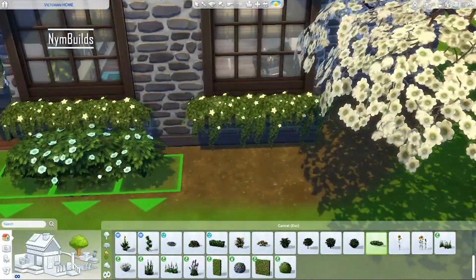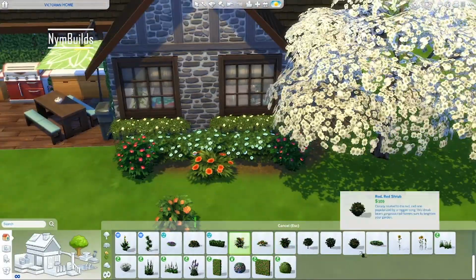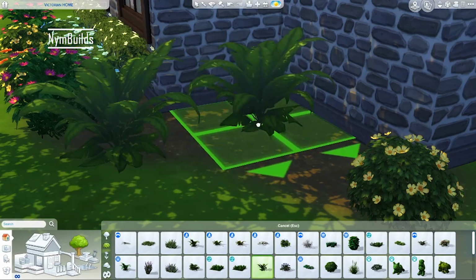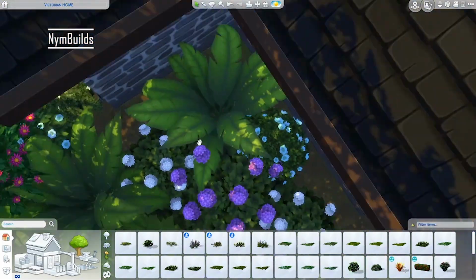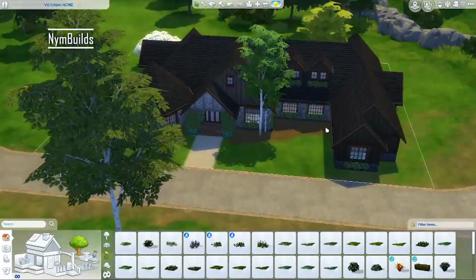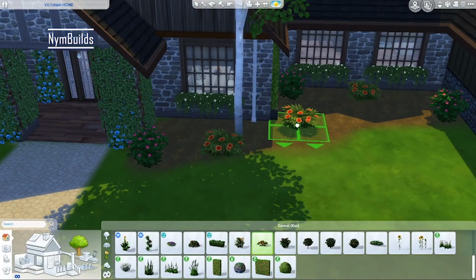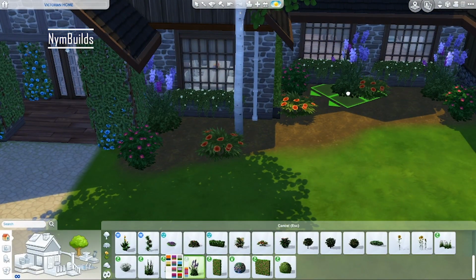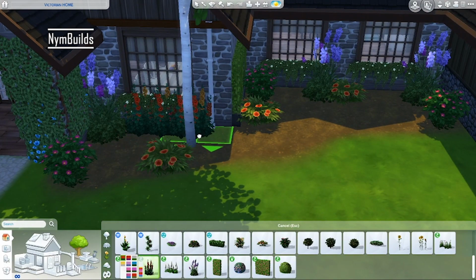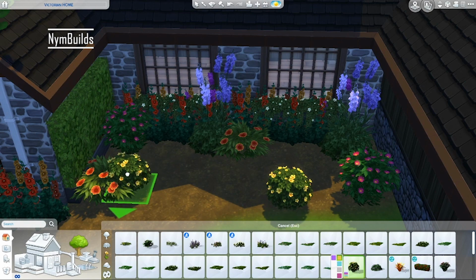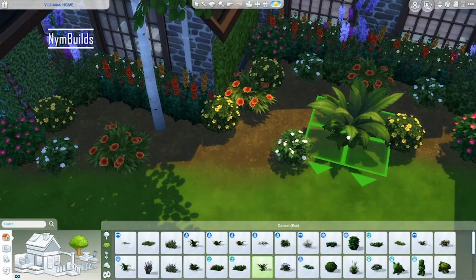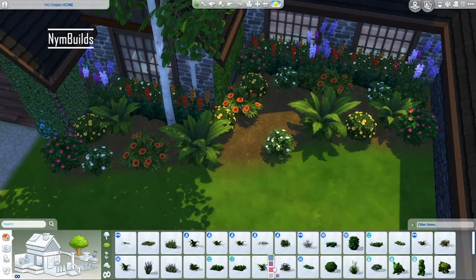So now you see me doing landscaping, and the landscaping is not as pretty as I would normally do it, but I was quite done with this home because I wasn't actually that happy with it, because I thought it had very, very weird shapes and it was just a weird looking build. So I also came to the realization that real life houses don't look good in The Sims.